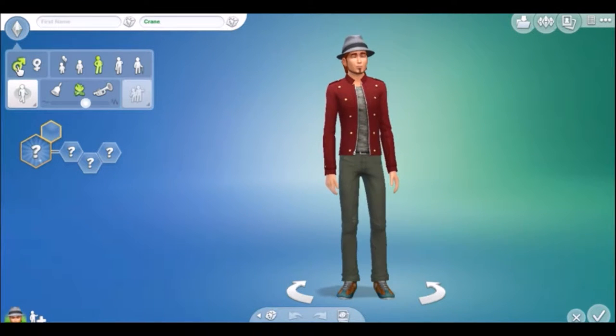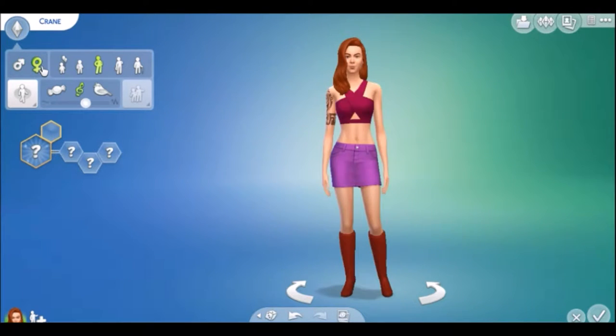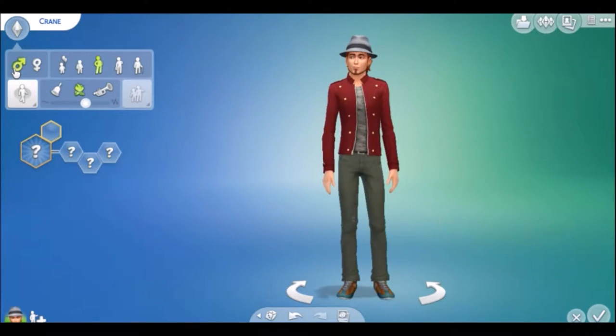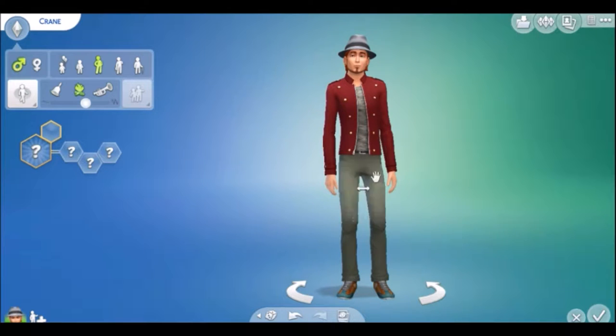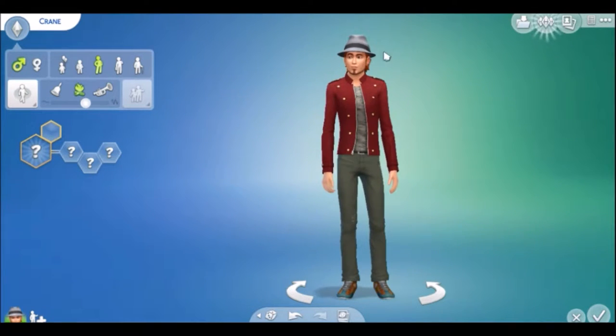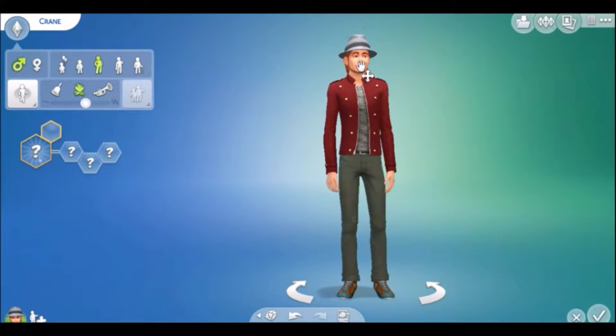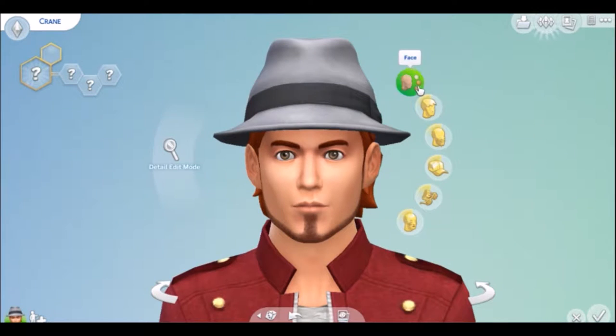And here you can choose whether you want your person to be a male or female. Male, and you can choose the walk style, but I will be going back to that after I design my sim how I want him to be. So we will start with his face.